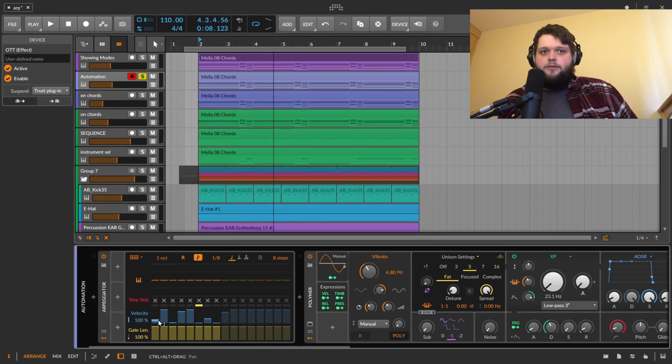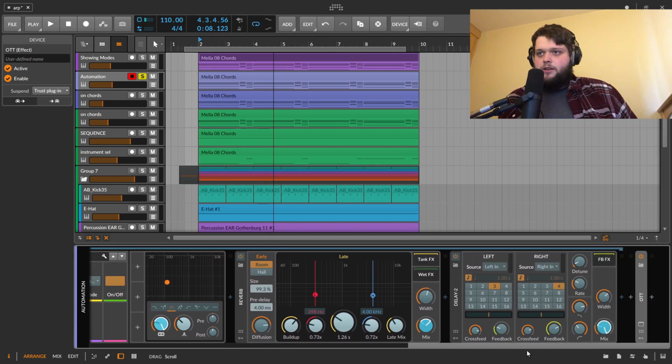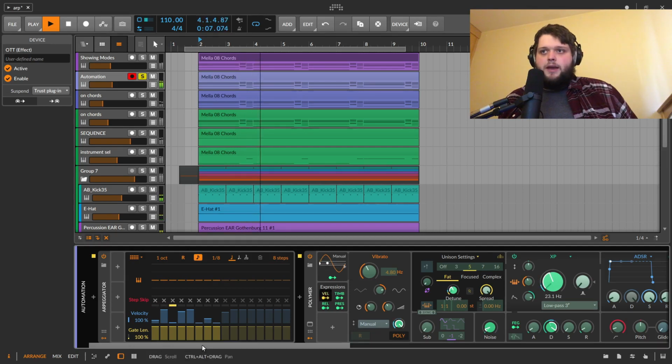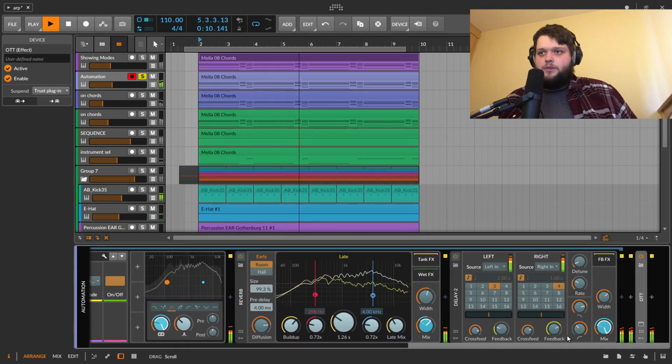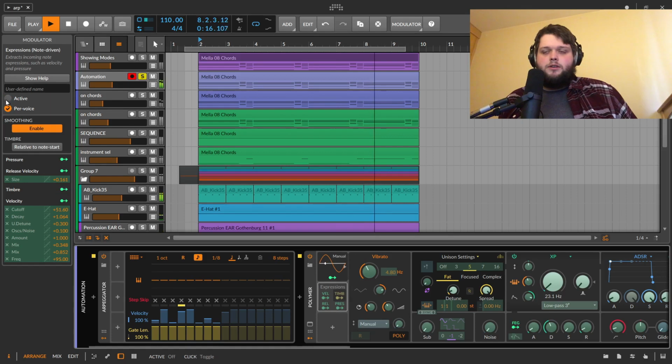Now you can control things like velocity per step. So you can see here in this polymer, I've got the velocity set to the filter cutoff and the noise and some things in the ADSR. I've got it set to the filter over here and the reverb and the delay. So this velocity per step is automating some of the stuff to make it more interesting. You can hear if we turn off this modulator, it's just a kind of basic sound, then we turn it on. So yeah, that's just a way you can use velocity to modulate things while you're arpeggiating them.